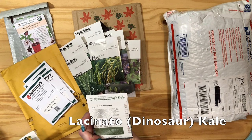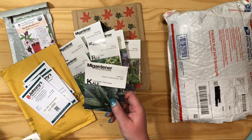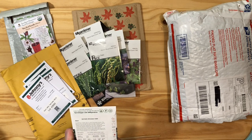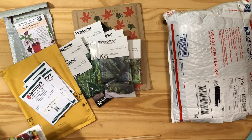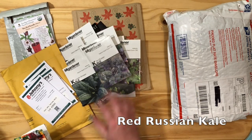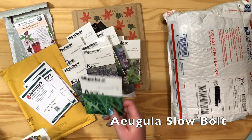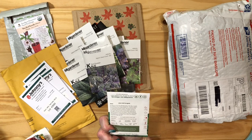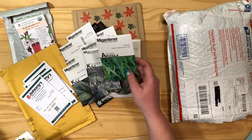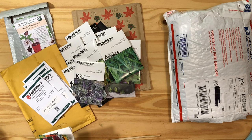This is dinosaur kale. I've never actually had kale. My husband has had it and tried kale chips and didn't like them. So I'm growing it to see if I like it and to learn to save the seeds. It's a red Russian kale — another common variety. Slowboat arugula — I actually don't enjoy arugula very much in my salads, but I got this to learn to save the seeds. I assume they're very similar to lettuce. My mom told me a story about how she almost choked on arugula, so every time it's in my salad I'm hyper aware — don't choke, don't choke.